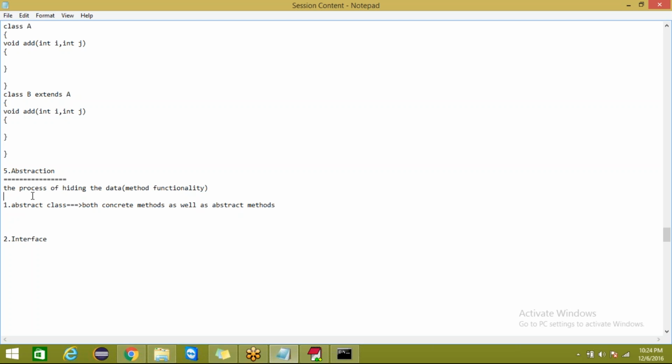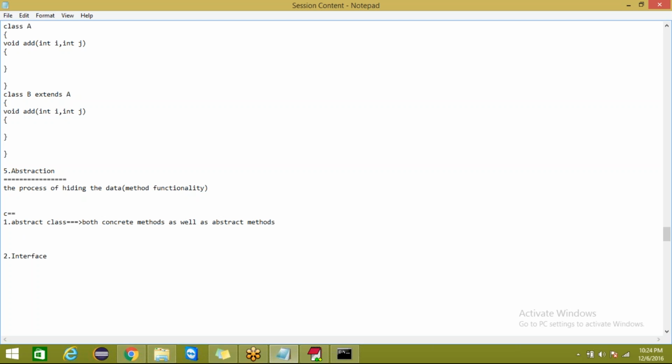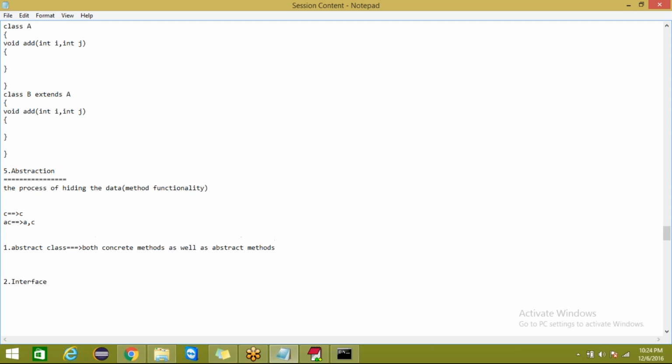C C, just remember it. Abstract class means it will accept abstract and concrete methods. Clearly indicating, right? Abstract class means abstract methods and concrete methods. And coming to interface, it accepts only abstract methods, friends.